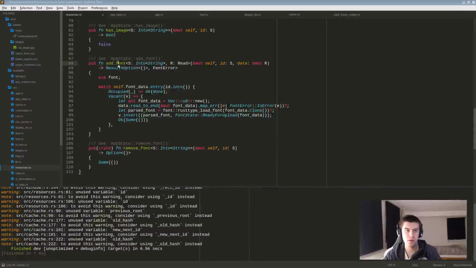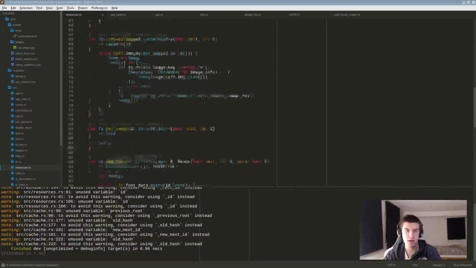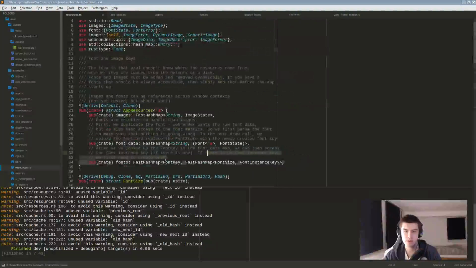So now what we do is we can say, okay, we have this app resources. I hope it doesn't annoy anyone, but this is what you have to do, app resources -a, just because this font has a lifetime on it, and it's annoying.